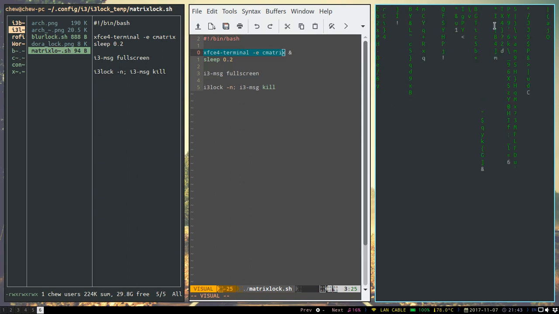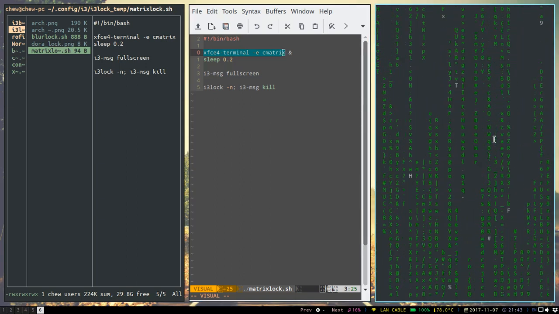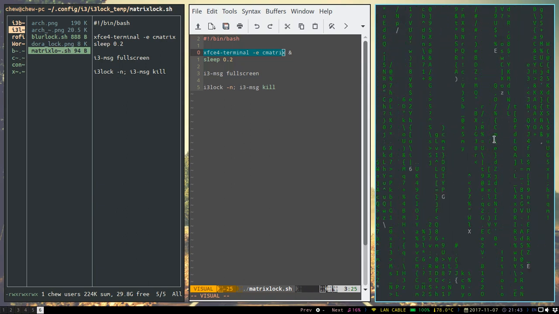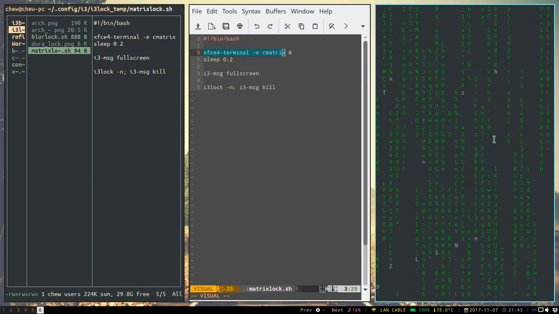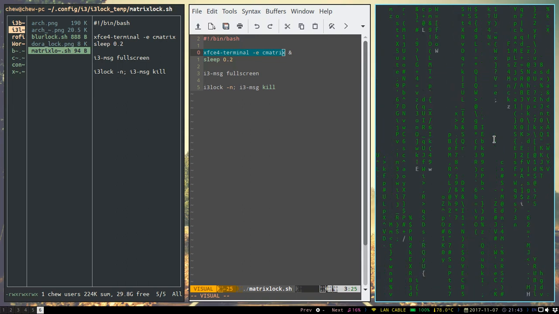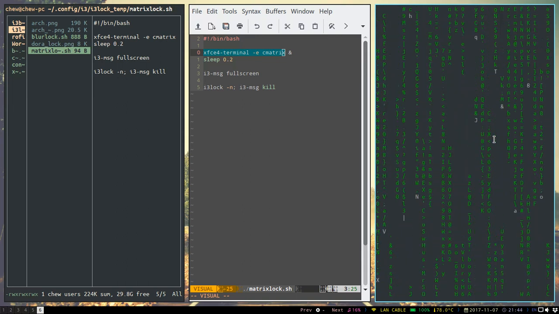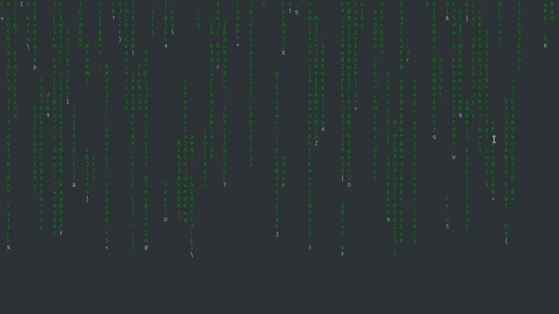Then you can see that cmatrix is running in this window, and what we need to do is to have an i3lock, right? So we make it full screen, and at this moment you can see that this is not locked. The cursor is still here. If you type Q on the keyboard, cmatrix will exit. So what we need to do here is to just lock the screen.